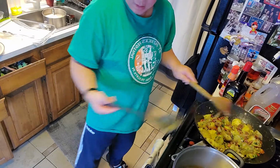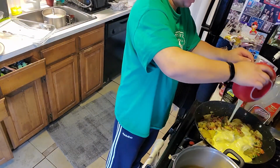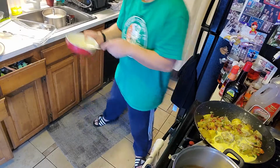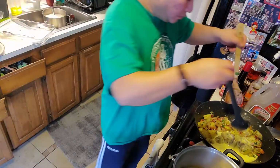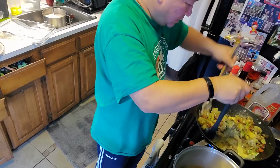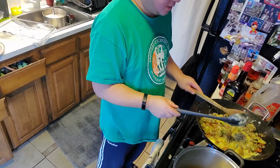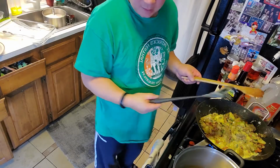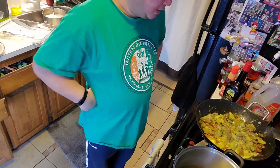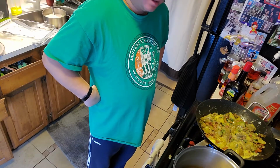Now what I'm going to do is add the eggs in there. Mix it first. In there. Nice. There we go. And then let that cook for a second, and then I'm going to put it back in the pan, and I'm going to put cheese on top and then broil in the oven. So first I'm going to broil to give it a little extra crisp, and then I'm going to put the cheese on top and let it crisp more, and then it will be perfect.